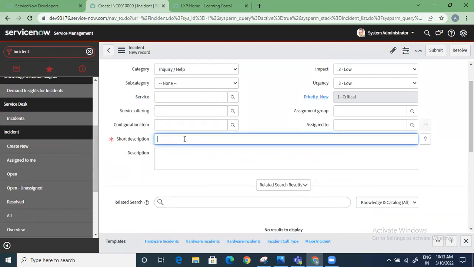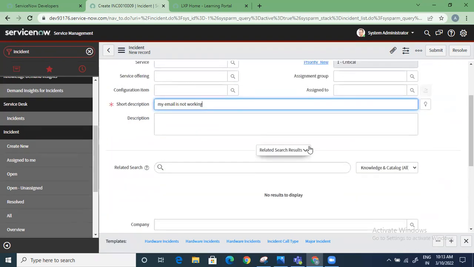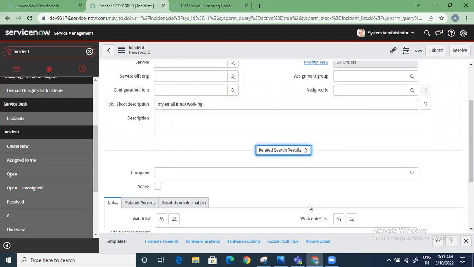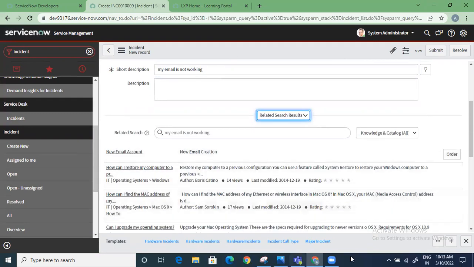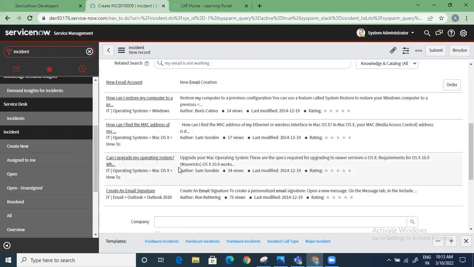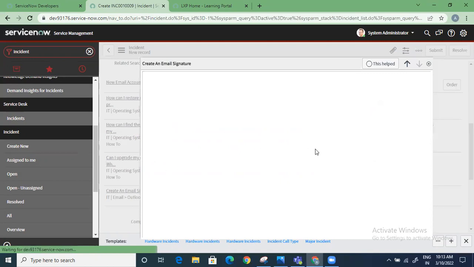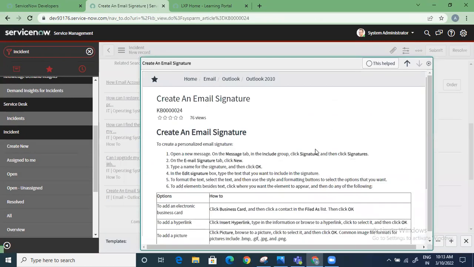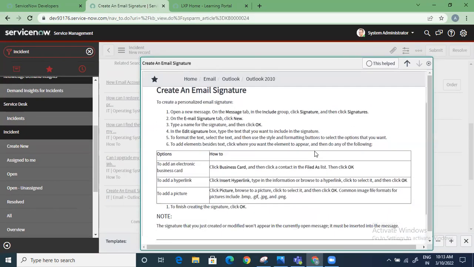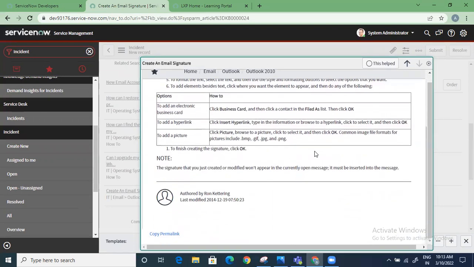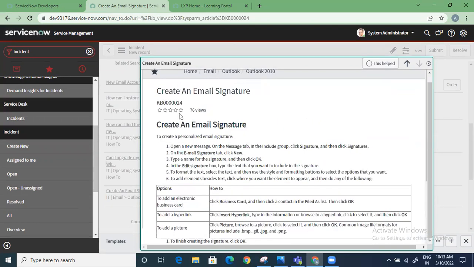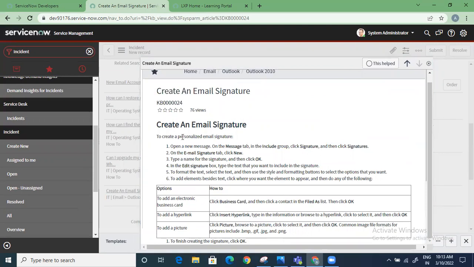My email is not working. Can you see this? It has taken the keyword, and it is giving you these knowledge articles you can use. You can open any one of them, for example, this is the one I am looking into. I read it, and I can see it is all fine, makes sense to me. Here I can read the article.